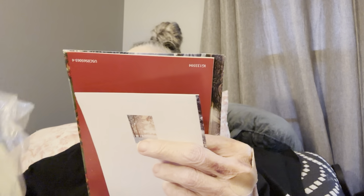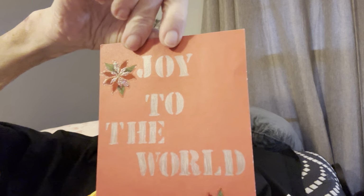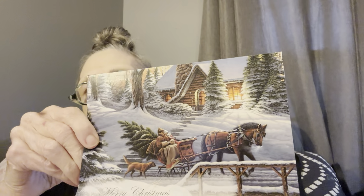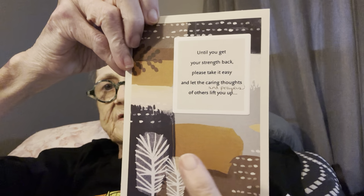And then I have some cards. So I would like to show you those. I love that snow scene. A pretty glittery tree. A homemade card. If you've never made homemade cards, they are really a lot of fun to make. That beautiful snow scene. Isn't that pretty? Read what it says right there.